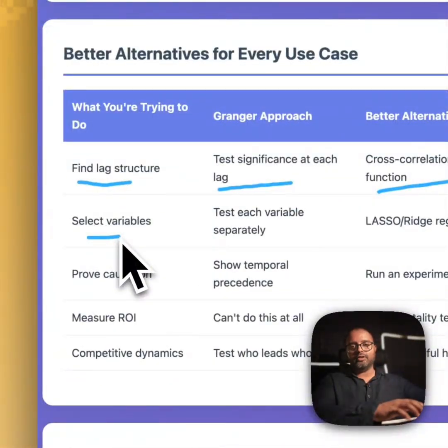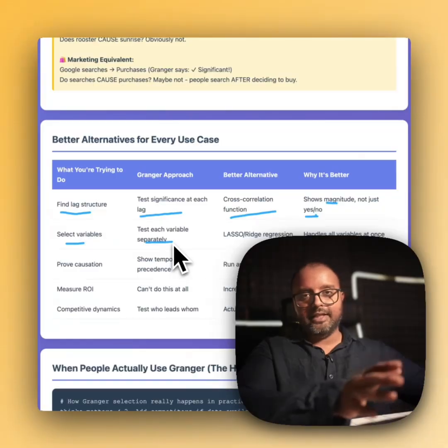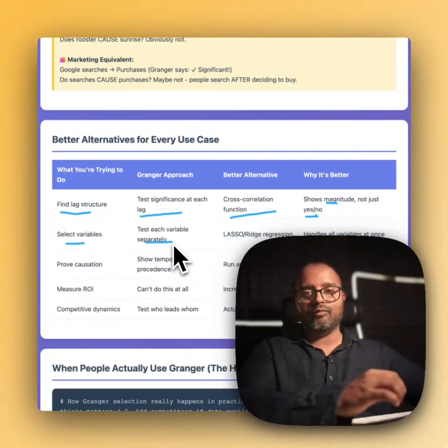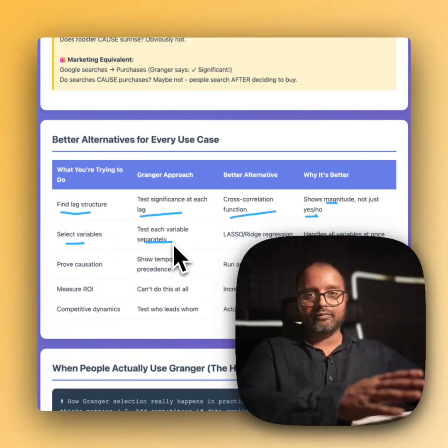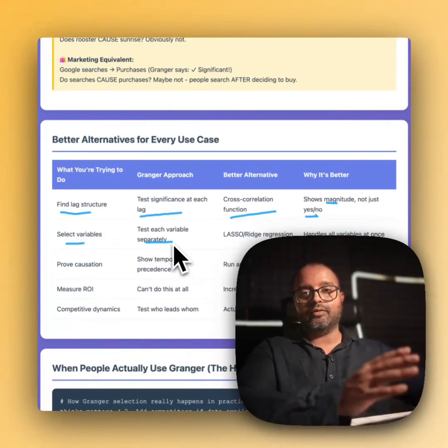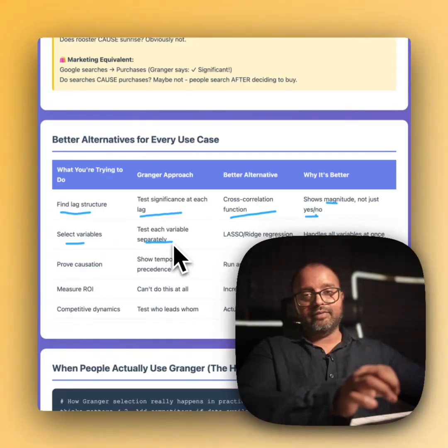And then the second thing is selecting variables. This is where you can use this really quickly. Test each variable separately. Let's say you built up your MMM variable list, and then someone comes in, hey, I want to add this economic activity that just happened. You could add that and then run the MMM completely and get the coefficients. But the other way is you could just run a Granger causal on that and see if it has an effect on sales and decide.